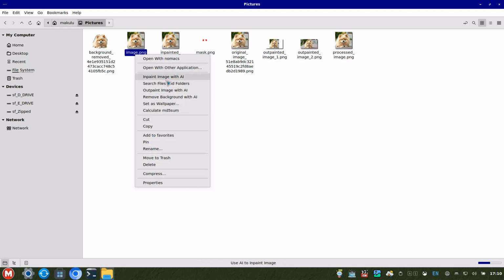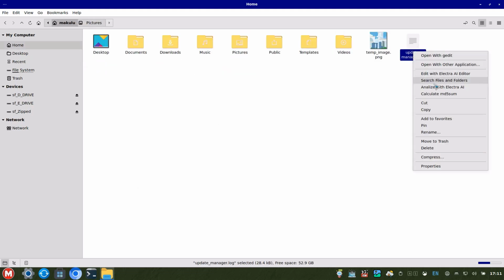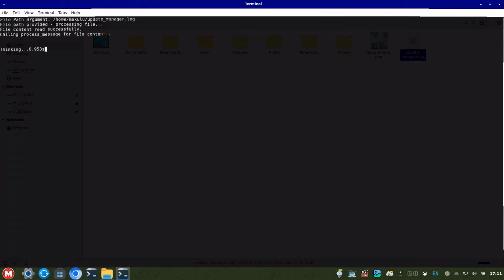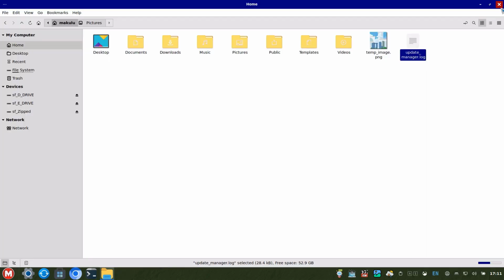Those are great options. These are things that you pay online for, by the way. If you want to in-paint with AI, usually you're going to have to pay somewhere for that. Out-paint, same thing. Remove background, those things are usually not free. So we're giving these free. This is free. That's really awesome. And I don't know anywhere where you can just right-click and send something to AI and not pay for it, because usually you have to put in an API key or log into the AI or create an account. Not here. This is all free. So you can just right-click, send, and then just talk about it. Just have a full conversation with the AI on the file or whatever you want to change. So yeah, those are the two main things.